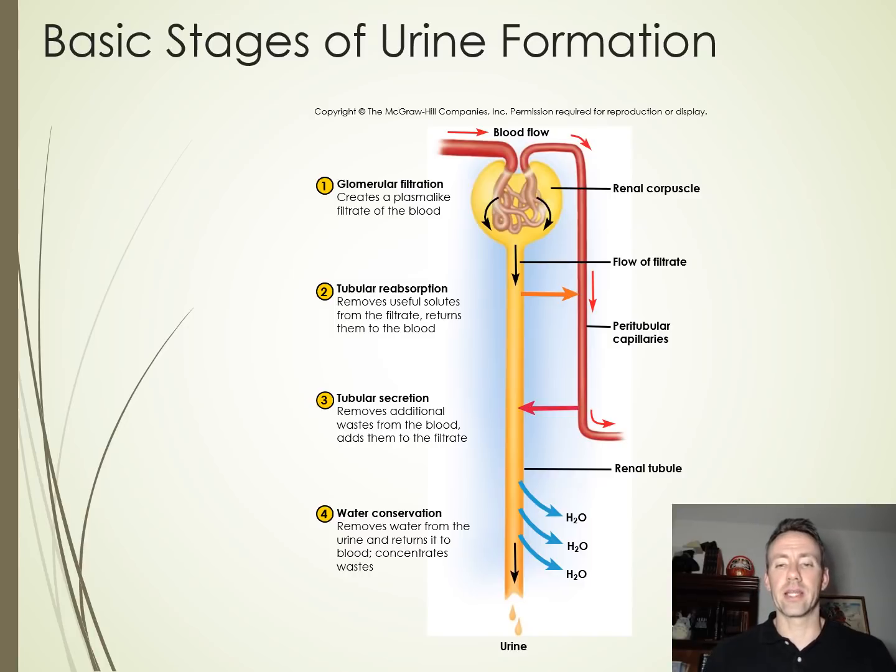Tubular secretion, on the other hand, is going to be components of the blood in that capillary that are still able to secrete and move substances into the tubule lumen. So we're having exchange occurring. We're taking stuff out of the tubule lumen and we're putting stuff into the tubule lumen. And so we're going to have specialized cells that allow us to do this. And we'll talk about that more later. And then at the bottom here, it's talking about water conservation, where ultimately, towards the end of the tubule system, we can fine-tune or adjust our water conservation or reabsorption versus excretion. And we'll get into that more later.